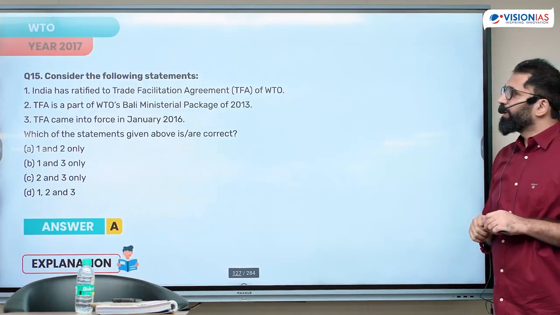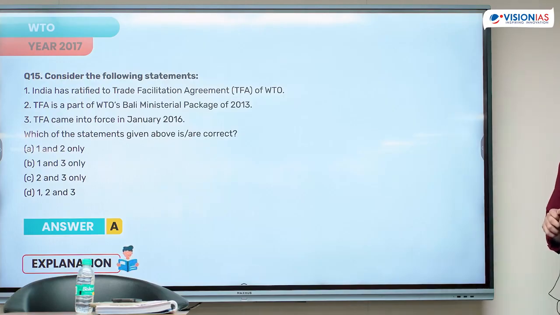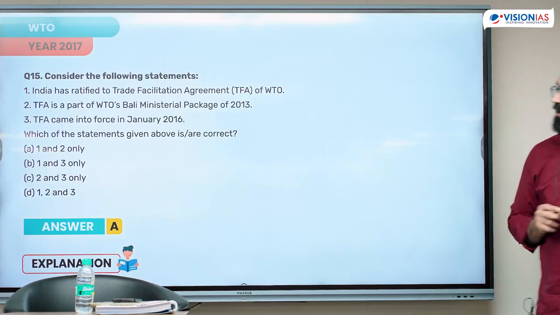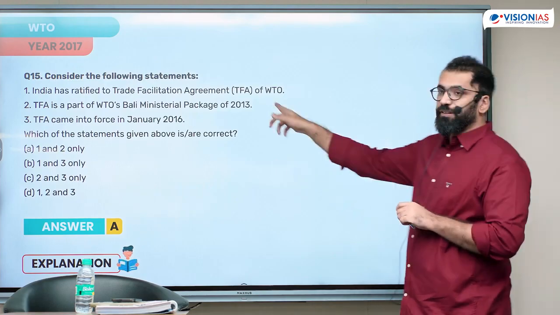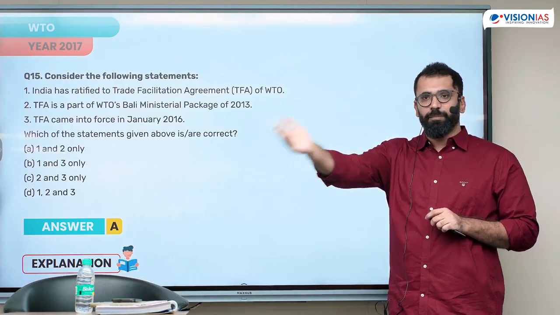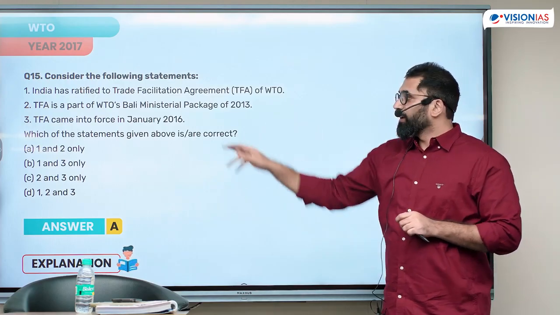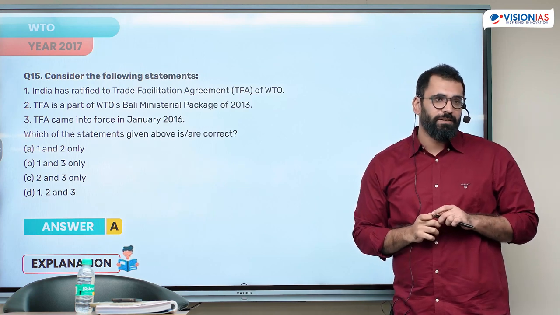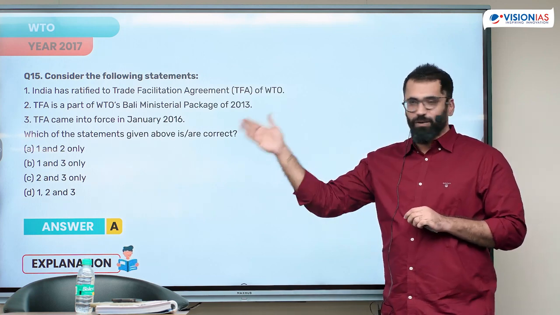The TFA. India has ratified the TFA agreement of the WTO. This is what I told you. The peace clause was signed, and India had to ratify the TFA. TFA is part of the Bali ministerial package. Developed countries got the TFA, developing countries got a peace clause. It came into force in January 2016. This was the difficult part. So agreements, they've asked in quite some detail.